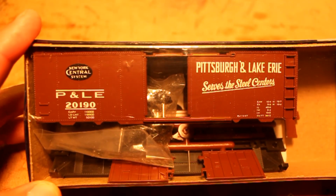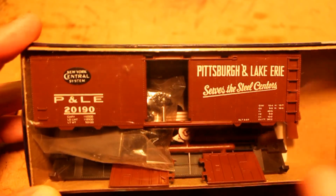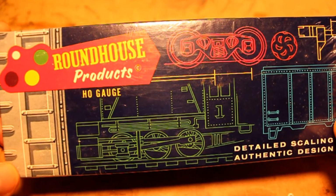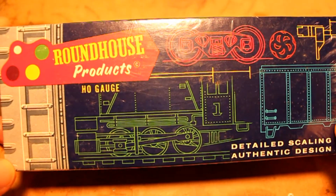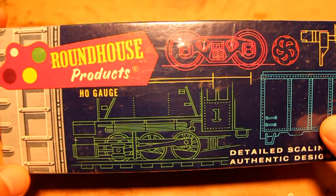I'm going to put together a boxcar kit. It should only take a couple of minutes to do this. They're not relatively difficult. This is an old Roundhouse Products HO gauge or HO scale kit. I bought this on eBay a couple of weeks ago for $5 plus shipping.